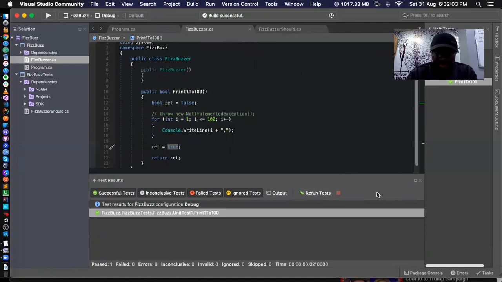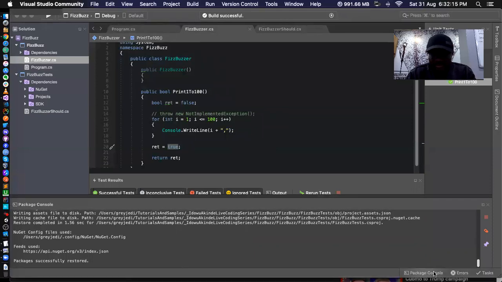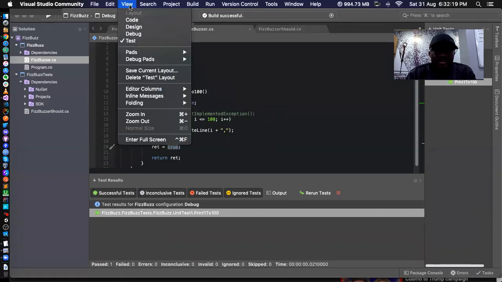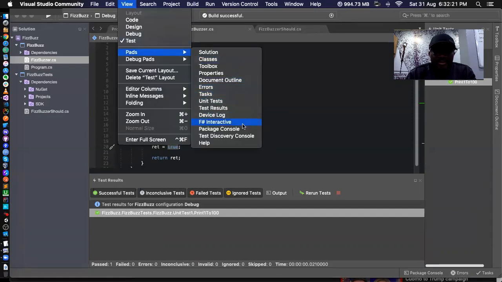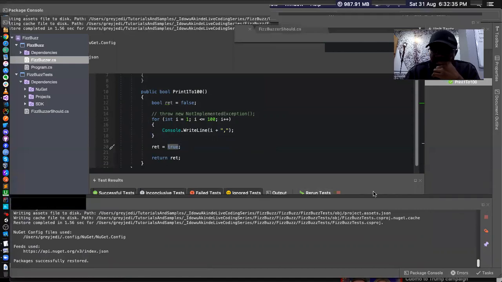There has to be toolbox, properties, document outline, errors, tasks, results, device log, interactive. No, that's not the package console.